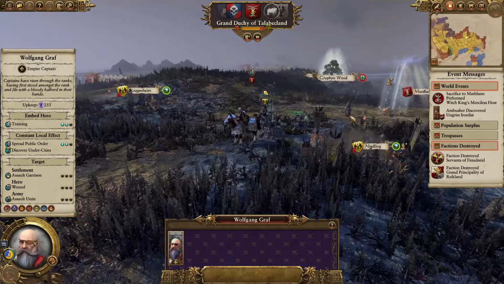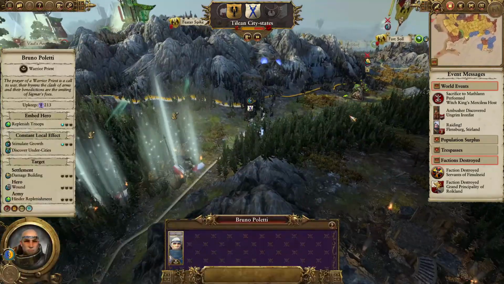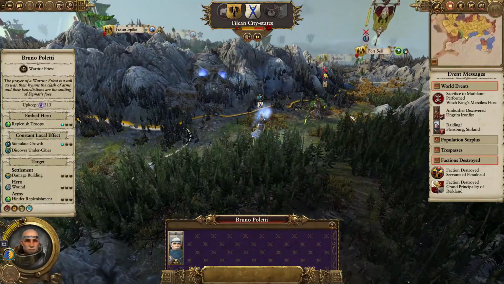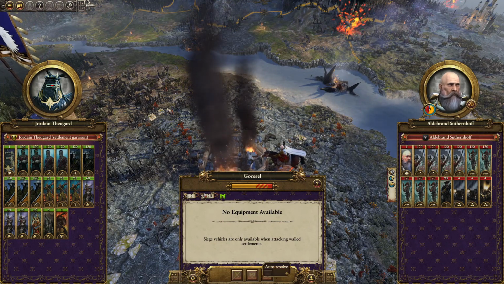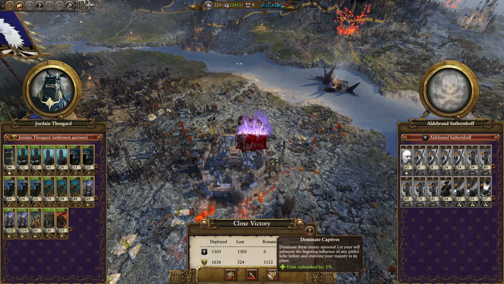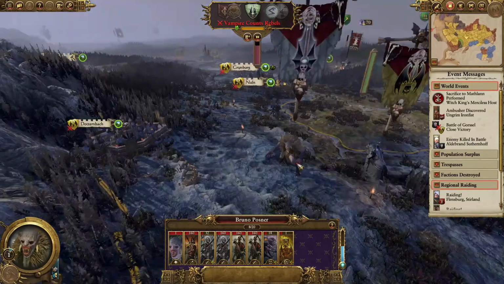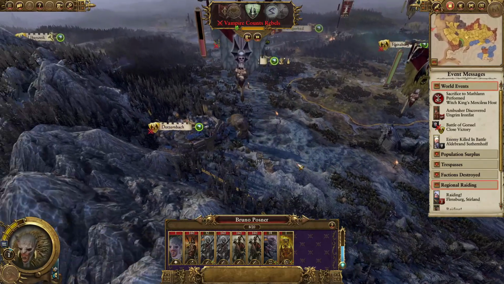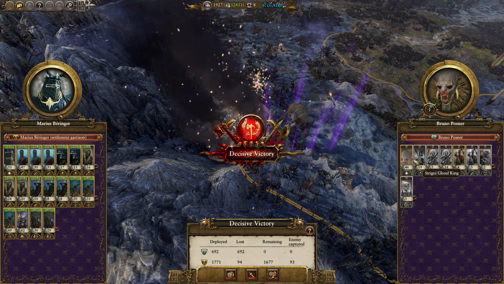Oh, and I have noticed that the Grand Principality of Eichland has been destroyed, so saves us having to go after them, I guess. So, Adalbrand, serving off. You're not going to be taking Gorcel from me anytime soon. And I'm going to go ahead and dominate the captives as well, just in case. And we've got Bruno Posner trying to go back for Dottenbach. Goodbye. He still survived it.